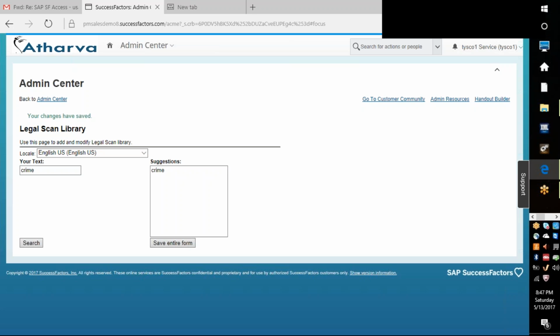Remember in company settings and logo, we say whether you want this function to be activated or not. When we activate it there and save the list of words here, then when the review is happening, it will say that as per the legal scan library, you are not supposed to use this word.